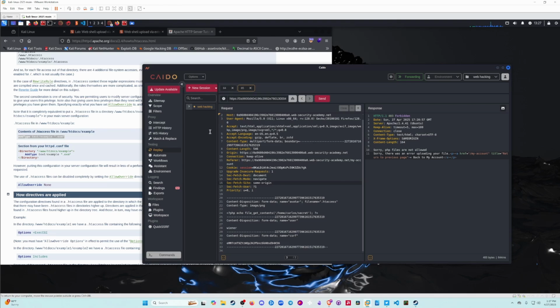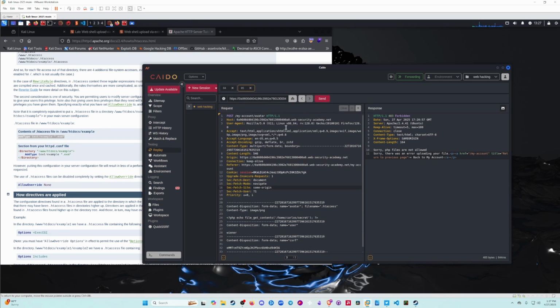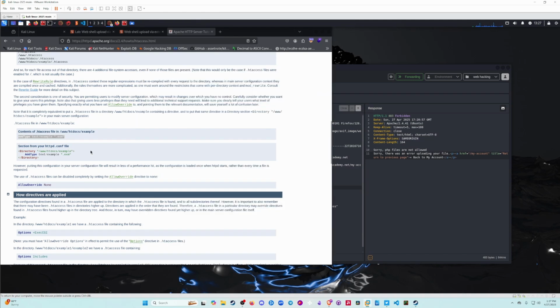After that, the next time we try to upload our shell or script or payload, as long as it's specified with this extension, like php, php5, it will allow us to execute whatever's in that file contents, and it'll give us the secrets.